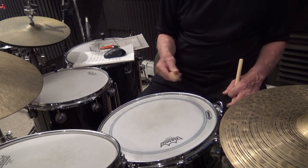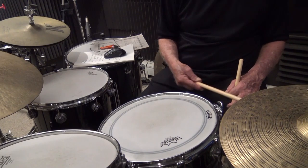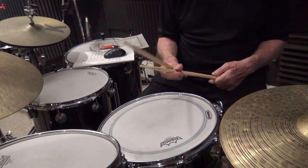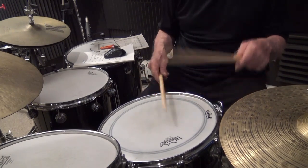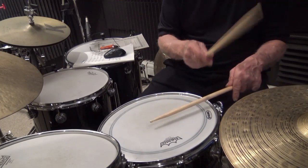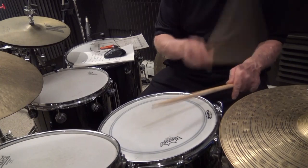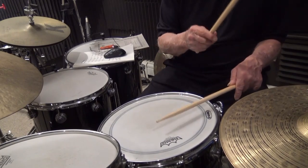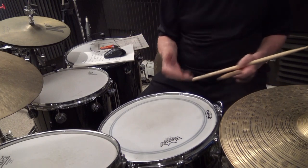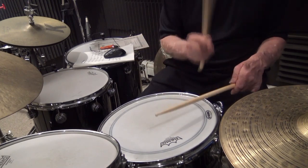So I take, for example, the paradiddle. Instead of playing it on one voice, I'm going to play it on two different voices. Now you've got a pattern. You have a funk thing going on. It sounds pretty funky.